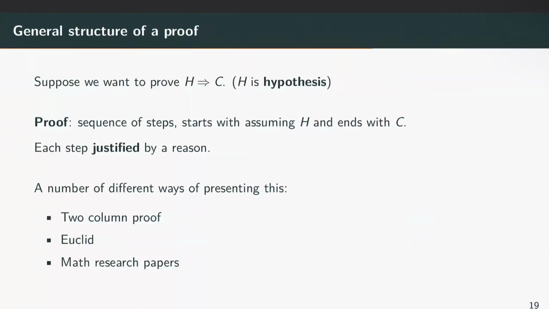So there are a number of different ways of presenting a proof. We can do something that's sort of a classic of high school geometry, which is one of these so-called two-column proofs. We'll do an example of that in a little bit. We can follow the way Euclid wrote his proofs. I'm not sure what Euclid did in the original Greek, but in modern translations it's usually done with a parenthetical explanation. So there's an assertion, and then in parentheses, you explain the justification for that assertion. And then there's what's done in contemporary math research papers, where an explanation is given only for the difficult steps.